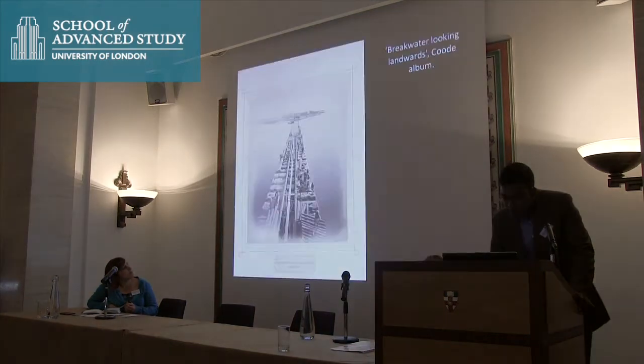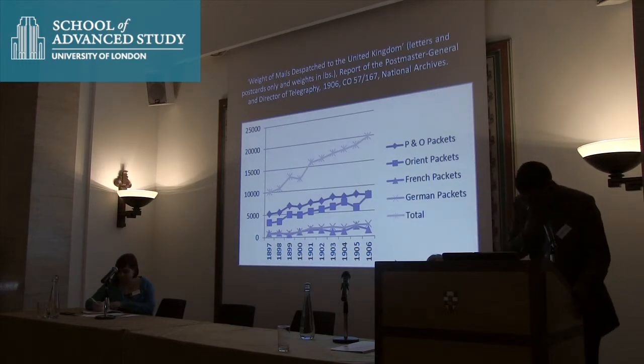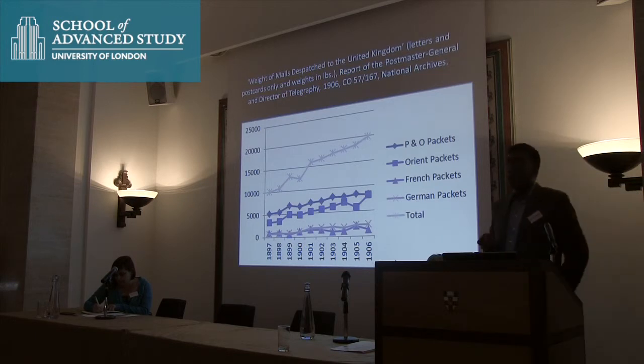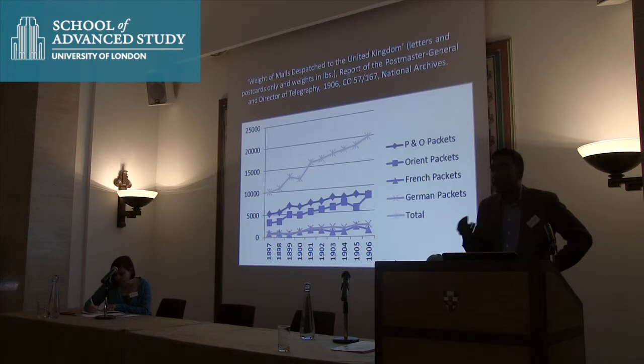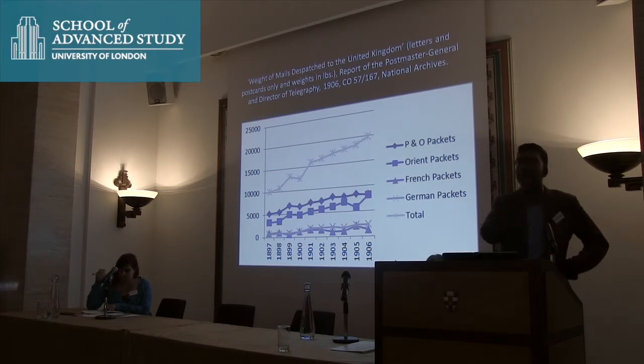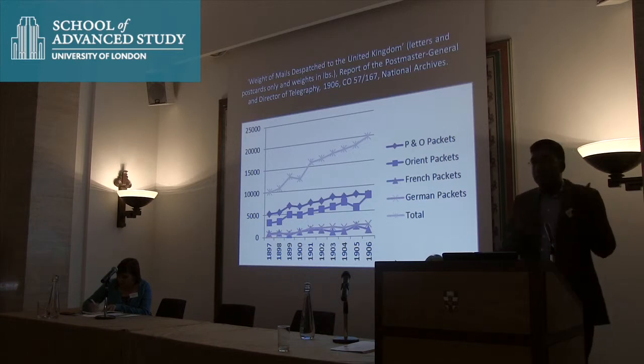What's happening in this period is that there's a dramatic increase in the number of postcards passing through places like Colombo. And the more I looked at these postcards, the more I realized that often it didn't matter what was on the back of it. It didn't matter what the picture was, because you sent the postcard from wherever you were in the Indian Ocean. So you sent a postcard to Colombo from Penang, sent a postcard to Colombo from the Suez Canal, etc., etc.